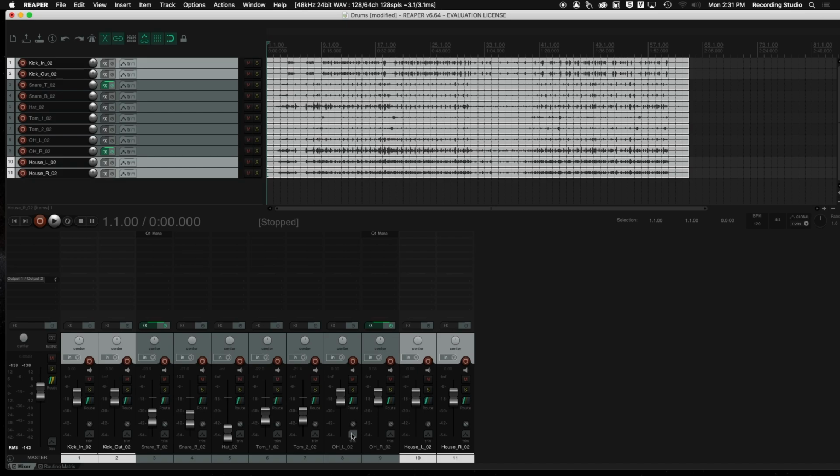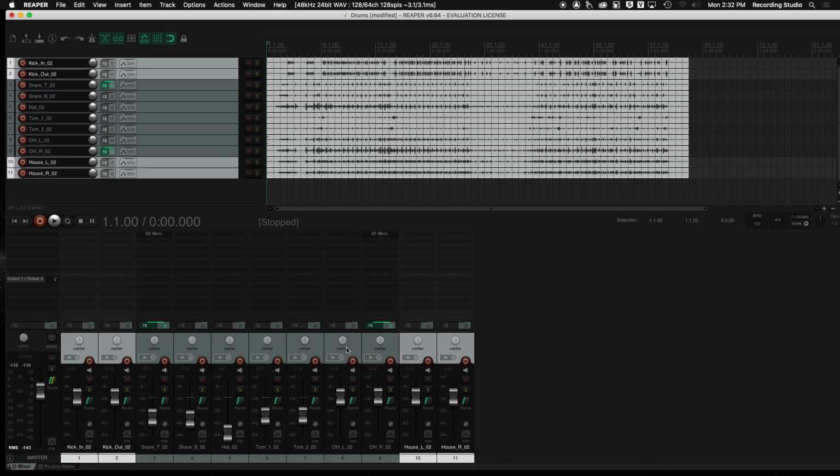Well, the whole point of miking something in stereo is to take advantage of that stereo space. So I'm going to pan the overheads hard left and hard right. And I definitely encourage you to listen to the difference. If you double click again on the pan, it'll just set it back to unity, back to the center.